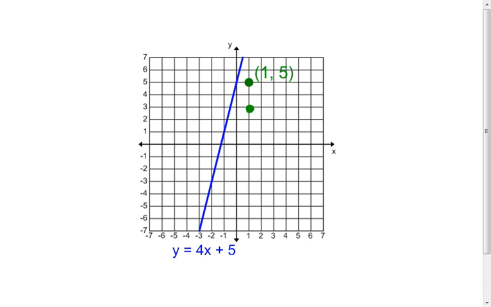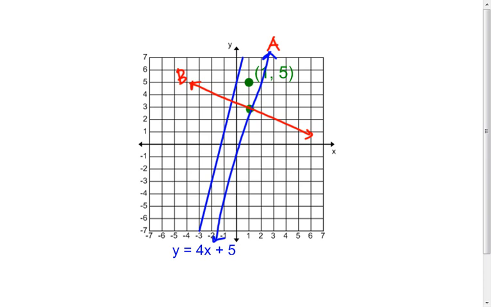Okay? So what I want you to do is go find the equation of the line that goes through that green dot that's parallel to the blue line. So that would be like this right here. So I want you to find the equation for that line and the line that goes through the green dot, but it is perpendicular to the original line. And that would look something like this. So in the first case, in part A, I want you to find the equation for that line. In part B, I want you to find the equation for that line. That's what you're going to be doing.